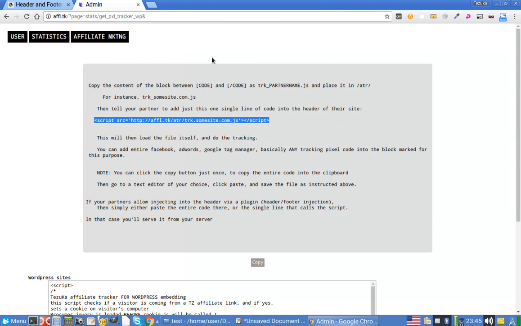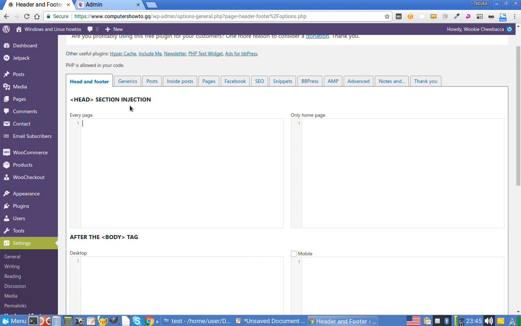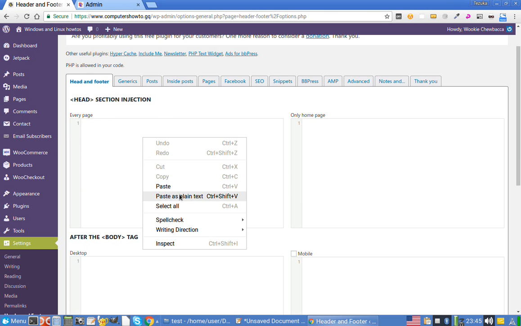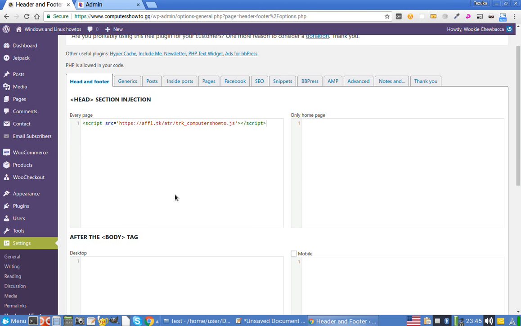So let's presume that you've forwarded them that piece of code, and what they will need to do is go to their site and inject that single line of code into their header.